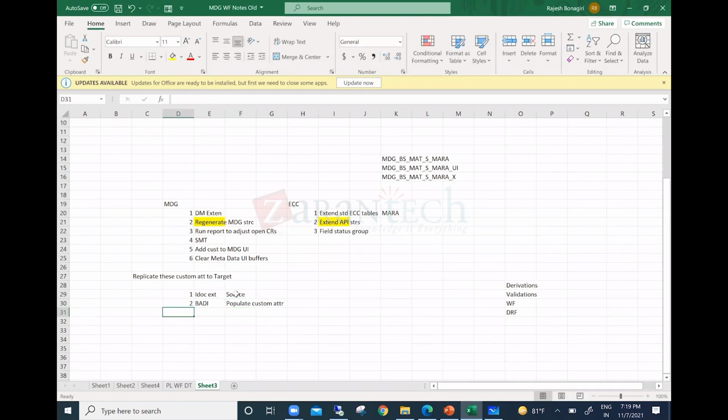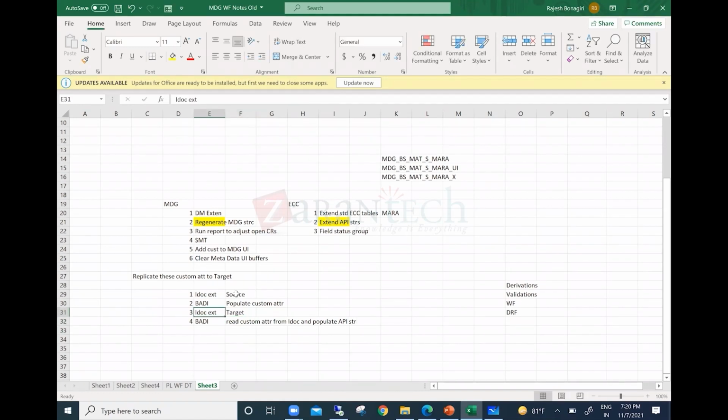After that, in the target system you also need to do the IDOC extension. Similar to this one, you'll also have one BAdI, and in this BAdI, read the custom attributes from the IDOC and populate the API structures. So you can populate into the API structure.